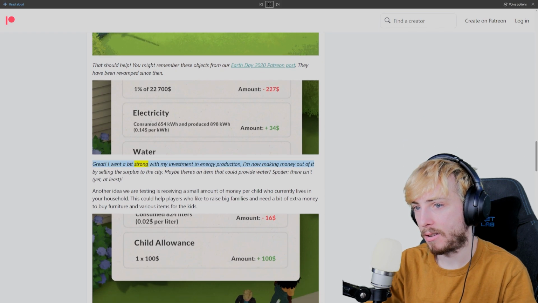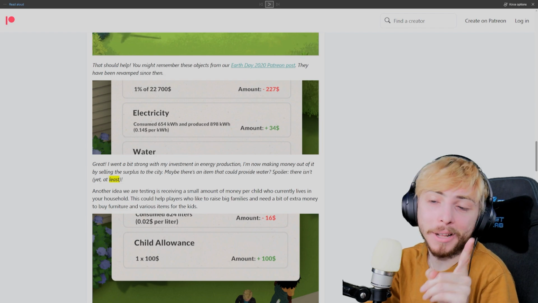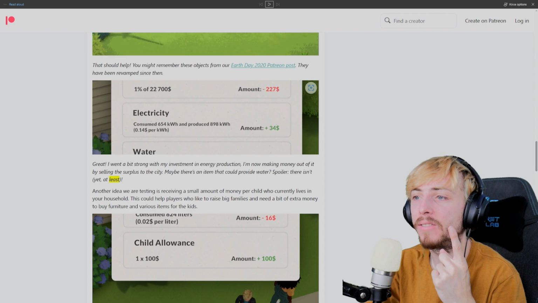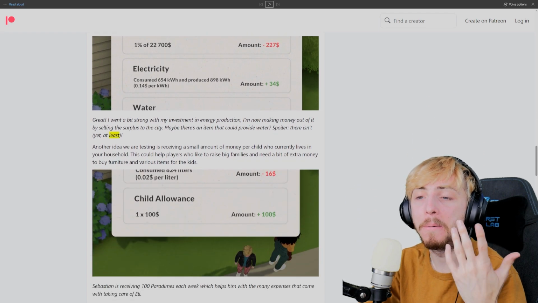Great. I went a bit strong with my investment in energy production. I'm now making money out of it by selling the surplus to the city. Maybe there's an item that could provide water. Spoiler, there isn't. Yet, at least. So there isn't, but I guess they have plans to do that. And you can see there's a positive amount in green for electricity because it's being produced on their lot and they're able to sell it and earn money from it.